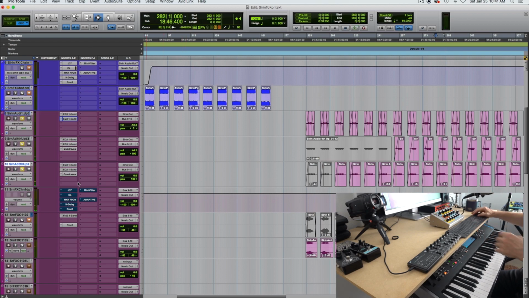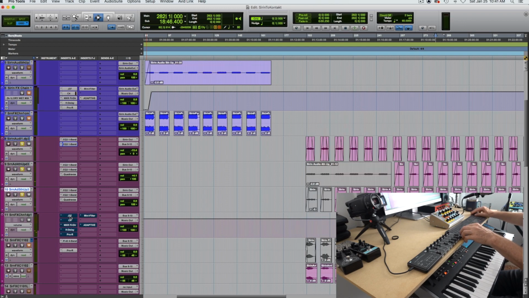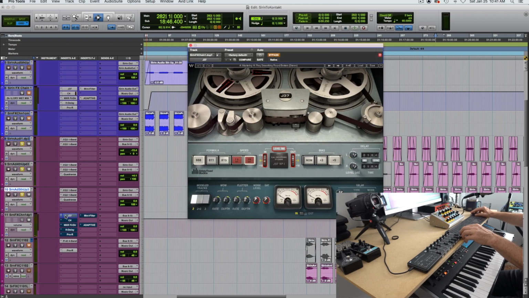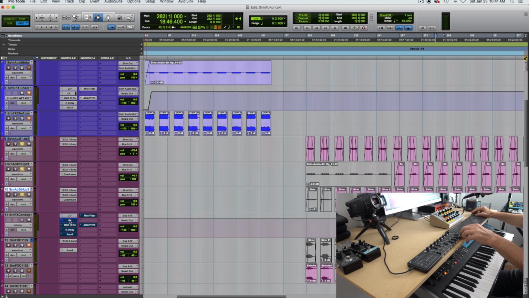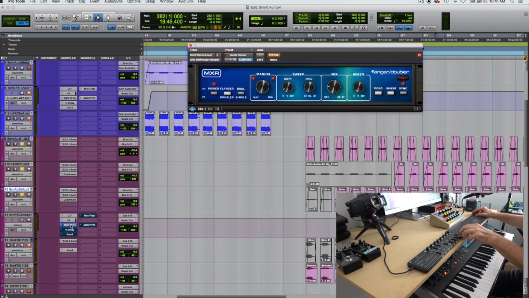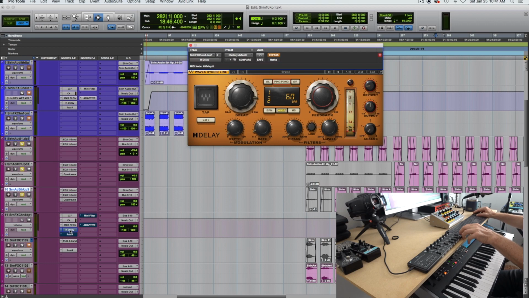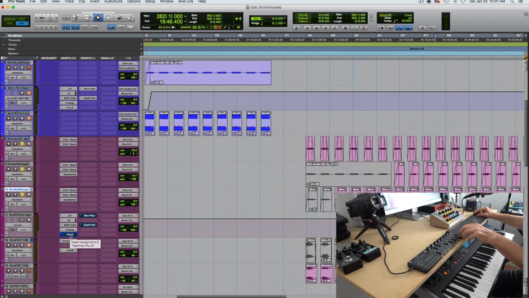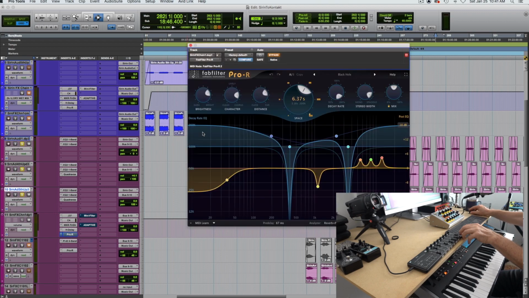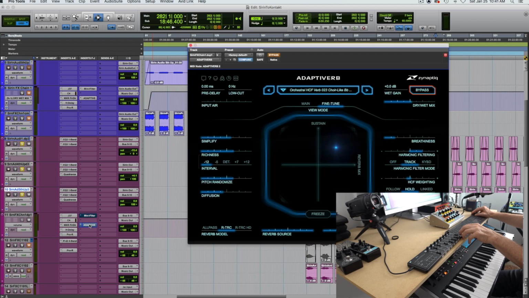Okay, so that's nice. And we're running it through a similar signal chain, the first two stages of my signal chain are similar, as is this one. And this. So these are all the same. Pro R are also the same. Okay, so I think I wanted consistency. And the adaptive verb, though, is different.